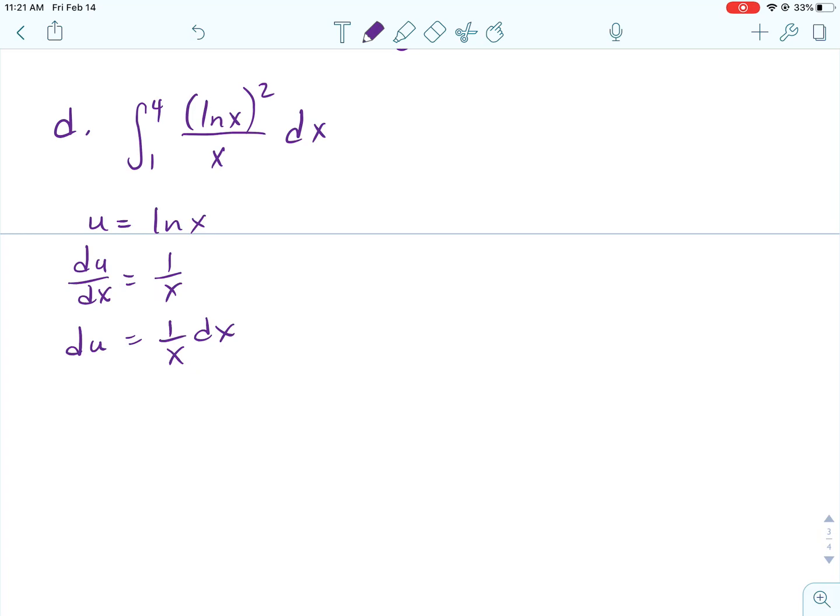So if you decide u is something else, and then it doesn't work out, then try another function as your u. And you're going to get to a point where you're just going to see natural log of x in your head if it's in the problem, and know the derivative of it, and check to see if the derivative is also in the problem, and this will get easier as you go through. All right, am I missing anything in my integrand? I am not, so it's all there. So we're ready to go ahead and write this in terms of u.